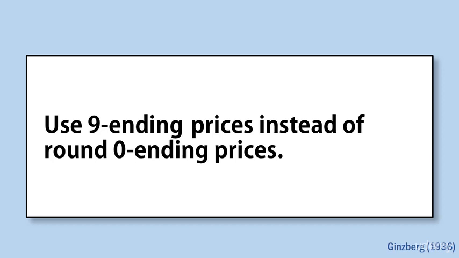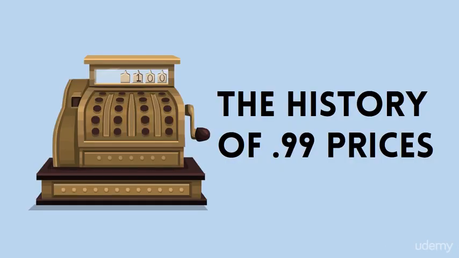But one interesting thing that I wanted to share with you is the history of 99 prices. Why is it that people started charging 99 cents instead of $1 in the first place? Well, interestingly, this seems to have its origins not in psychology and trying to hack pricing procedures, but it was just totally practical. In the late 1800s, when cash registers were first rolled out as a widespread thing in stores, the owners of stores wanted to make sure that the employees would open the register to deposit the money every time a purchase was made.